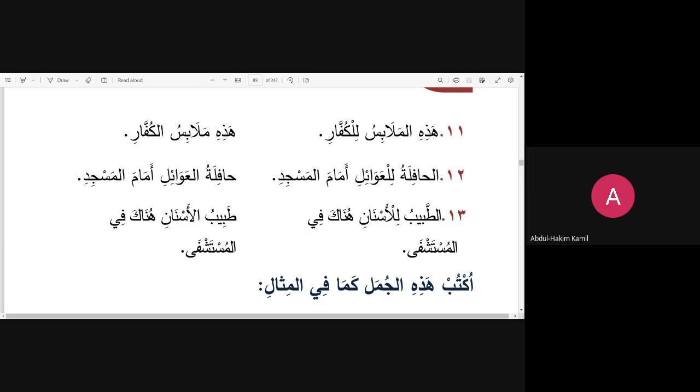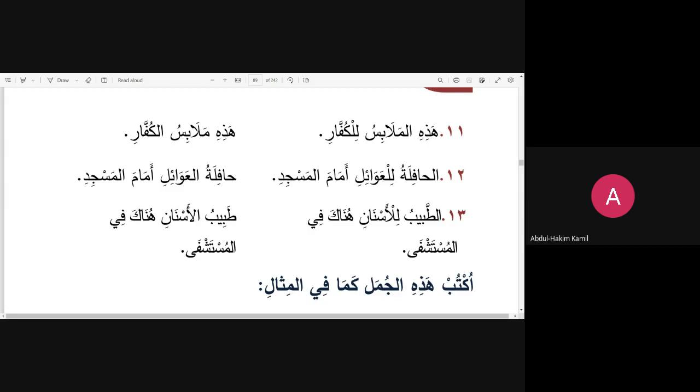عندك المفاتيح للمصنع؟ Do you have the keys for the factory? As for the mudaf ilay, it's the keys of the factory. The factory keys. You can say it like that. As for the factory keys, there's no lamul mulk, no lam of possession there. Is that understood? So that translation is for the first half, the one that has lamul mulk.